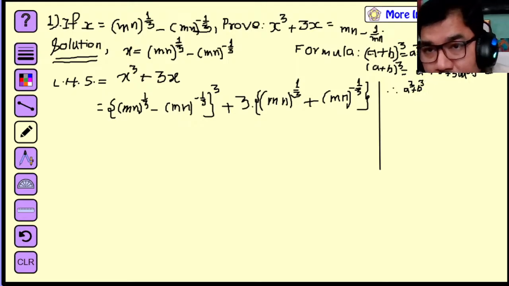A cube plus b cube, right, on one side. And when this one term, look at this plus sign, is taken to the left side, then its formula comes like this. Look here. On the left side, what is there? There is (a plus b) whole cube. And when this plus 3ab into (a plus b) goes to the left side, then it will be minus 3ab, inside the bracket now there will be this a plus b.